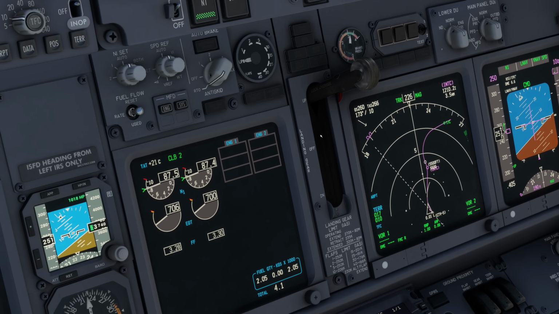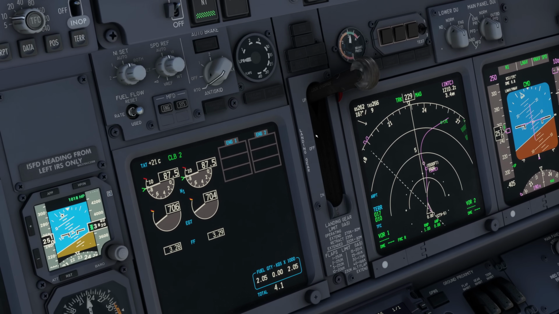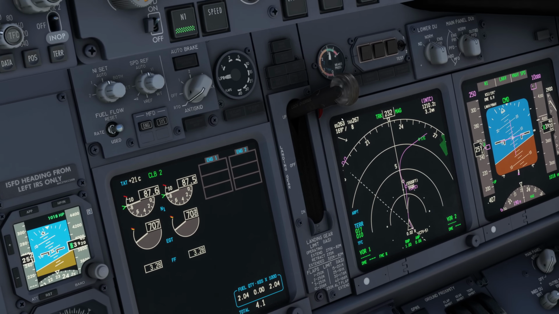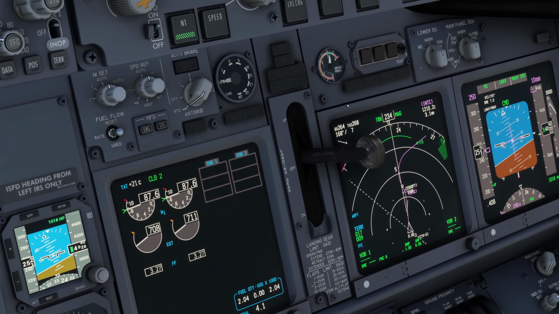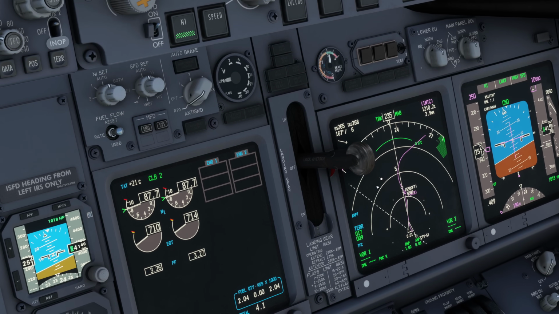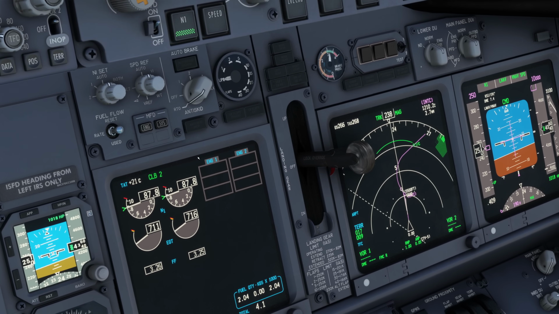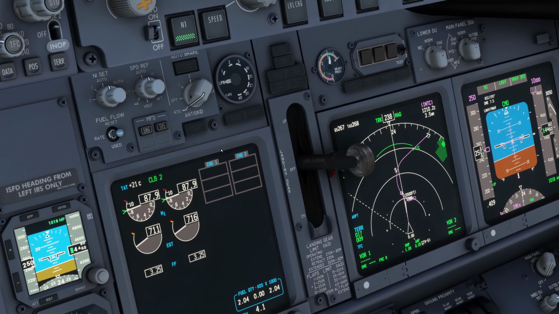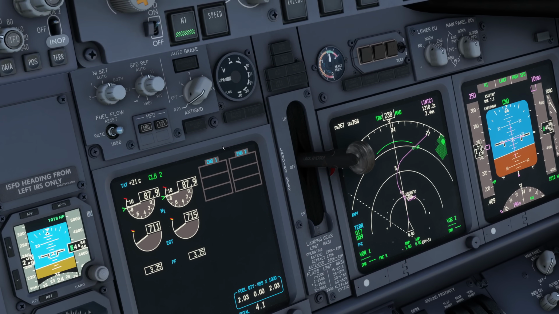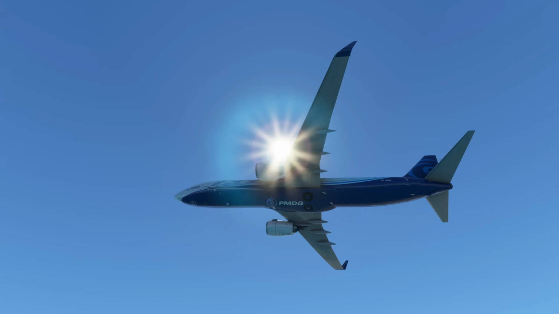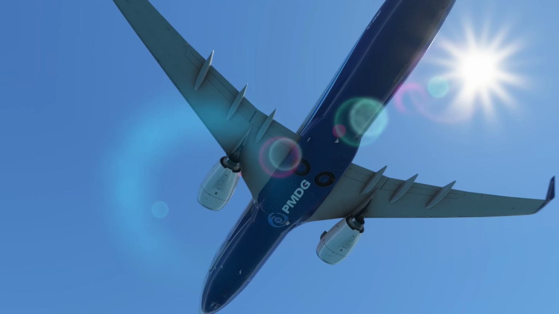Well, I'm sure that you're familiar with the 737 standard operating procedure, saying that after the takeoff you are going to put the gear lever into the off position. Now, why do we do that though? Well, to understand that, we need to understand how the 737's landing gear system is built. Let's head out for a second and have a look at what we've got down here under the airplane.